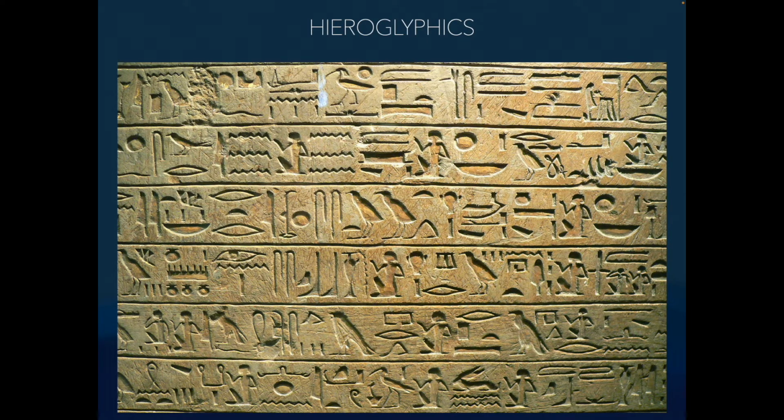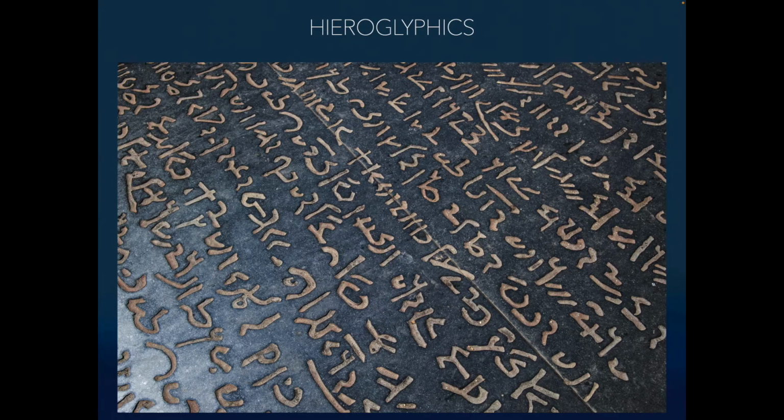So this is called Demotic script, and this came about much later. And this was more of what the common people would do, but even still, the common people didn't read and write. Even though the Egyptians invented papyrus, the first form of paper, even still the regular people didn't read and write. It was meant for record keeping, it was meant for religious ceremonies, and that's about it. So there is this Demotic. It's loosely based off hieroglyphics, but it's closer to an alphabet than what we would have today.